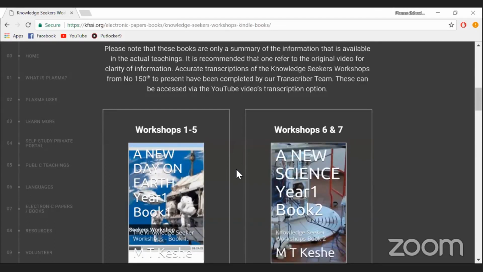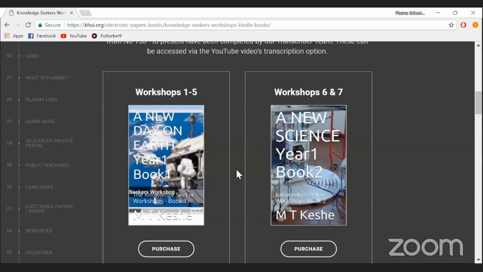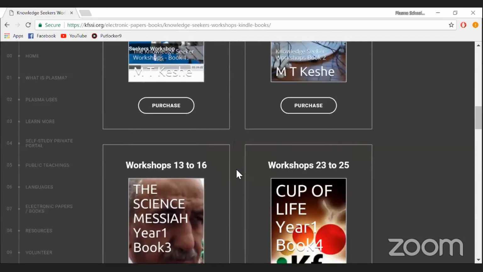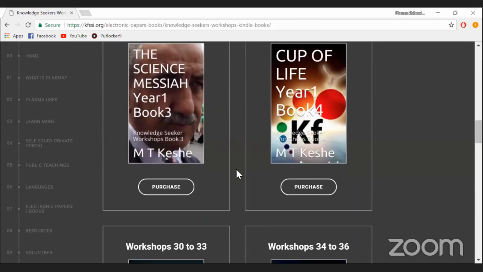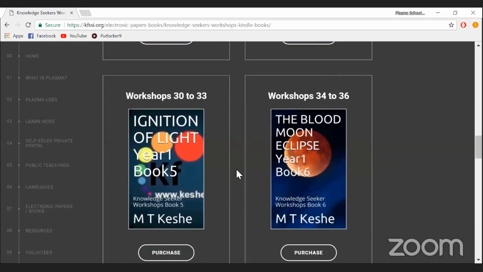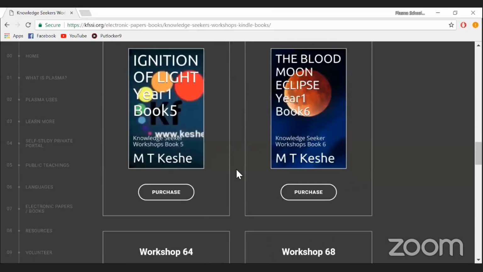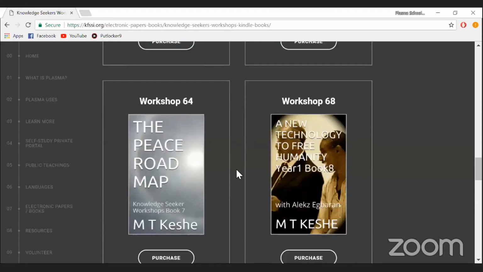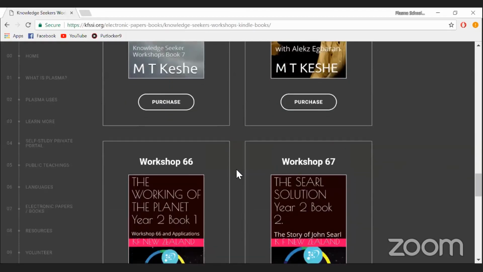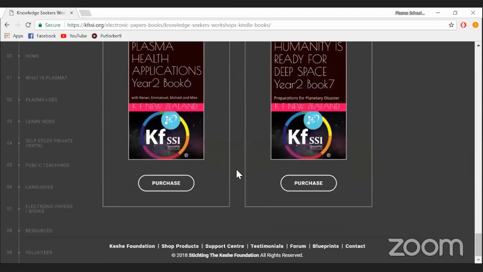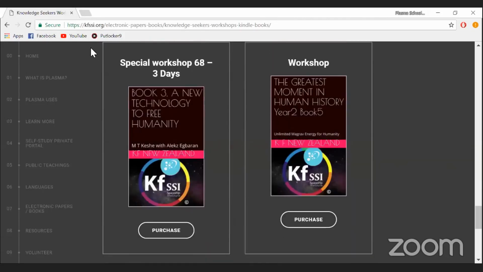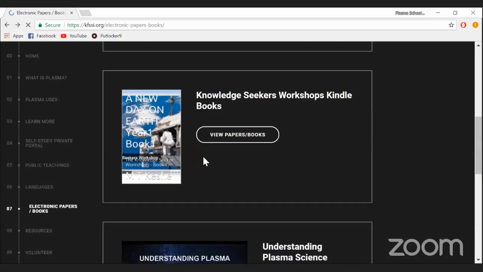But it's a very nice way to quickly read through and to see exactly what has happened in those different workshops. And then one can go back and refer. When you want the exact wording, you can go back and listen to those exact workshops. But otherwise, these are quite valuable in time to understand and catch up on a lot of the background information. So these go up to, I think, workshop 675 that they have done, and then they will be bringing out some further ones.